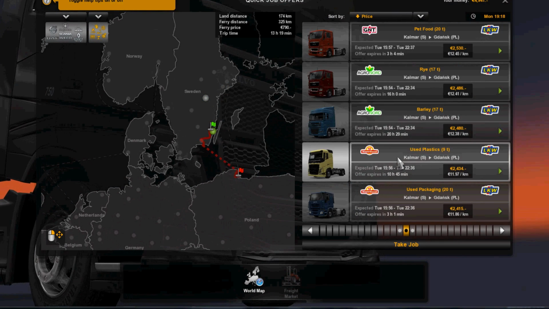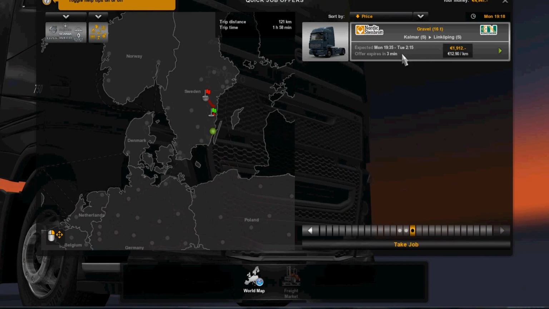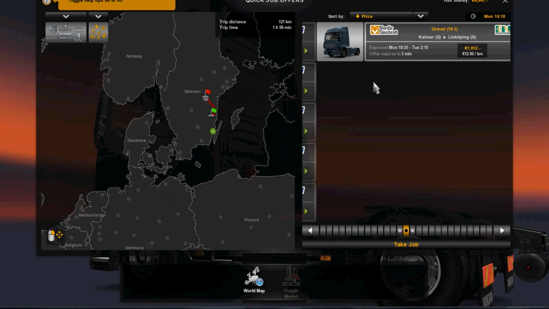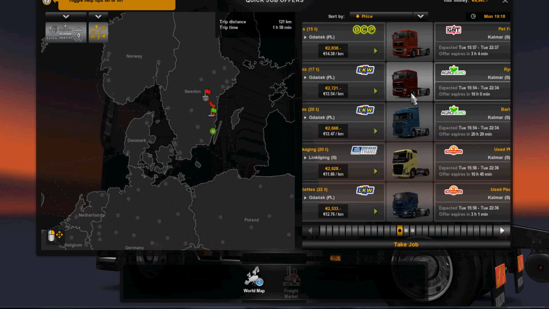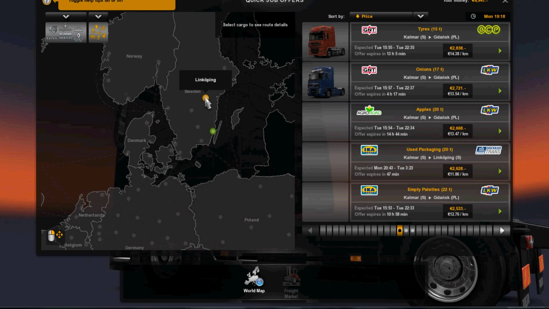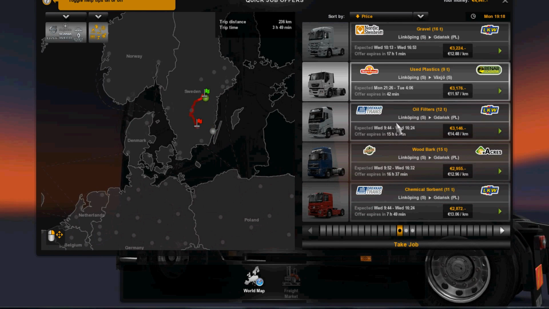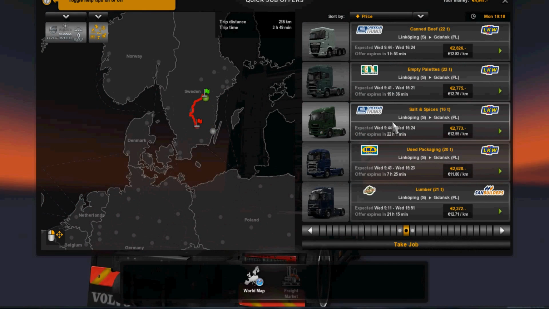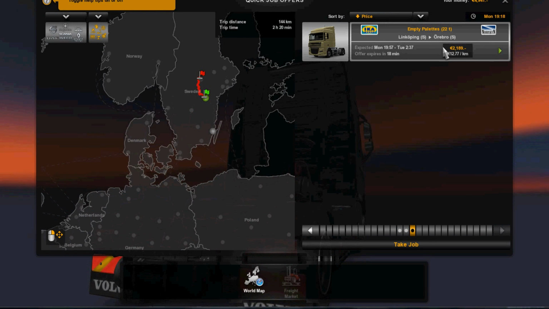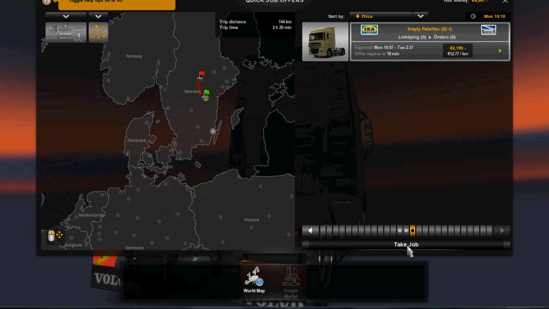From Kalmar to somewhere on the left. Why is everything going to Gdansk? Or shipping back again. Everything is going to Gdansk. I think this is the ferry bug. I am actually surprised that everything is going to Gdansk. Växjö is maybe a nice one. Or that's maybe an idea. Let's do this. I think this will be fine. Yes, this will be fine.